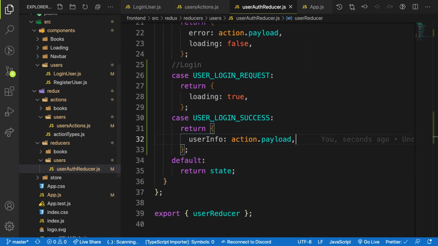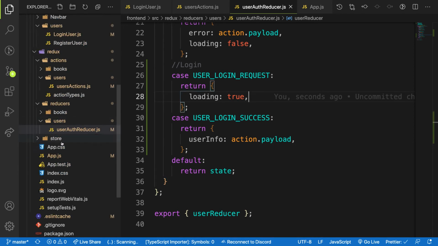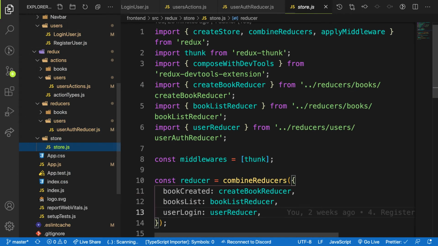All right. So next is, yeah, we are good to go. So what you are going to do next is you have to go to our store. Even in our store, we are listening to that user auth, that is user login. So let's head over to our store and then show you what I'm referring to. Our store is here, right?